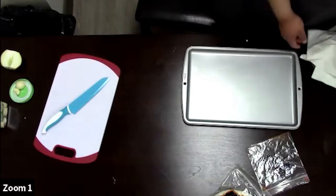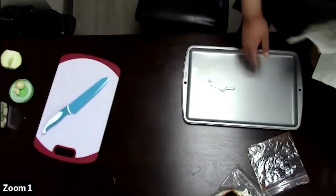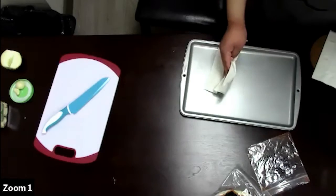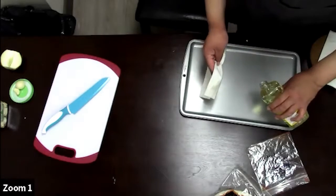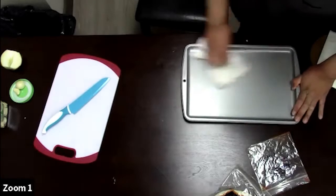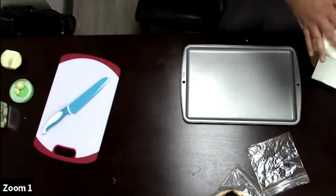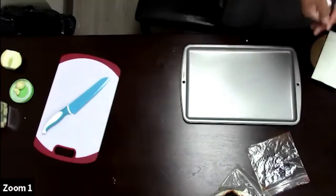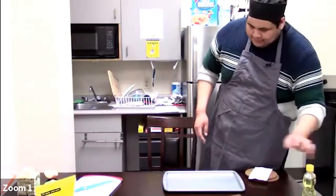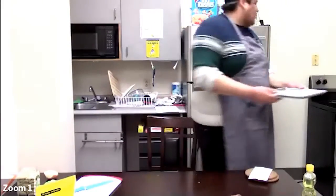Maybe you want to put a little bit more. You probably don't want it to be glazed, but just enough that if you put your hand to it, you'll feel the oil. This is kind of optional. This is just more of a pro tip. I'm almost even picking it up here, but we're just going to put it there. Get some of that on there. It's not a lot. You don't need a lot. If you want, you can put butter. And I'm just going to put this in the oven.